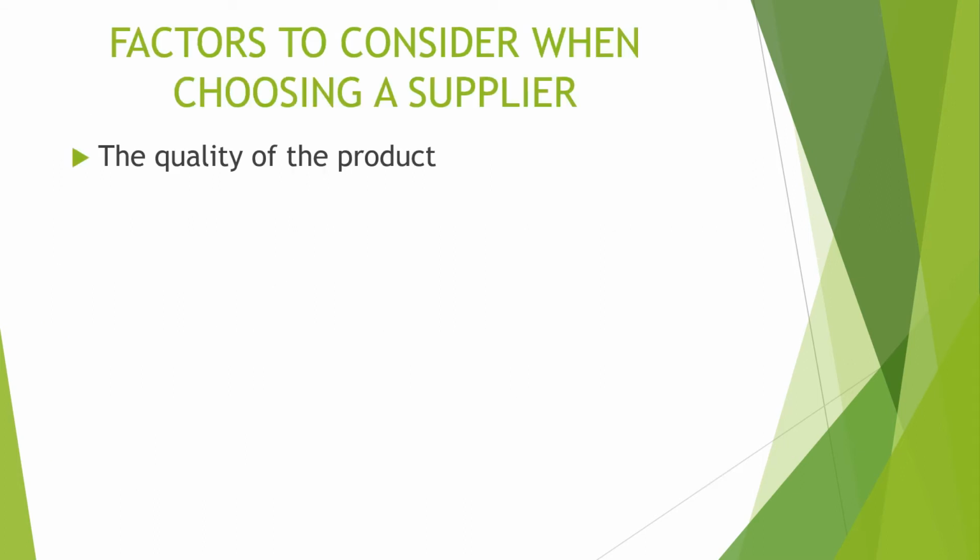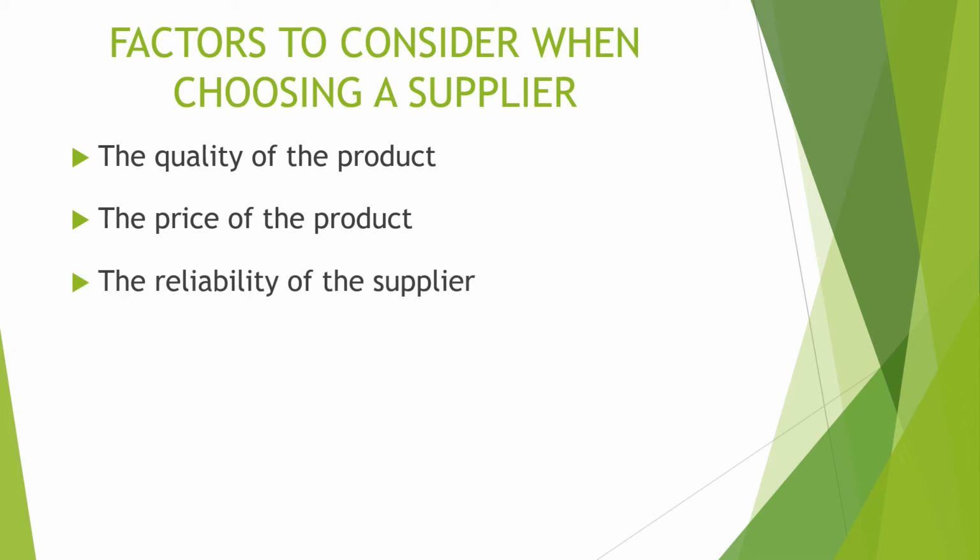We're now moving on to the factors to consider when you're choosing a supplier. So how do you decide that you're choosing that supplier for your inventory? It could be that they've got good quality products, their inventories are of good quality. It could be the price is reasonable. Now what you've got to remember here is the cheapest isn't always the best, because the cheapest could lead to a quality that's maybe not ideal.